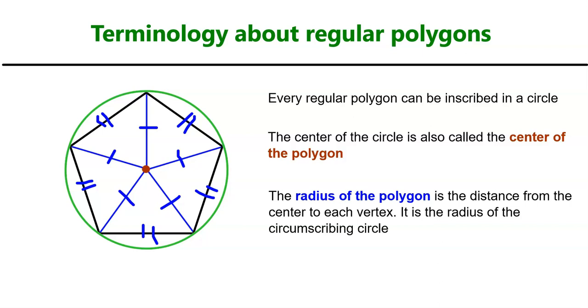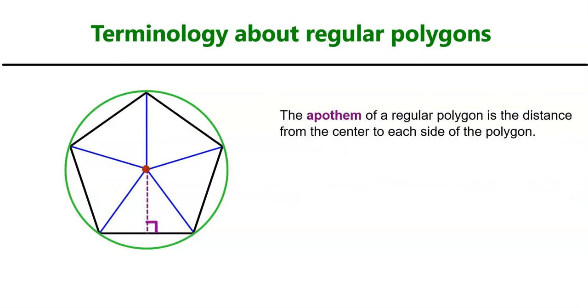So we can talk about the distance from the center to the side. And that is a particular segment in a regular polygon that we call an apothem. The apothem of a regular polygon is the distance from the center to each side. Now, we're not going to prove that the apothem is the same to each side, but all of those triangles are congruent, so it shouldn't be difficult to get to the point where we know that the height of each of those triangles, which is the length of the apothem, is congruent. So go ahead, pause the video, copy this down, come back when you're ready to see how this informs the area formula.